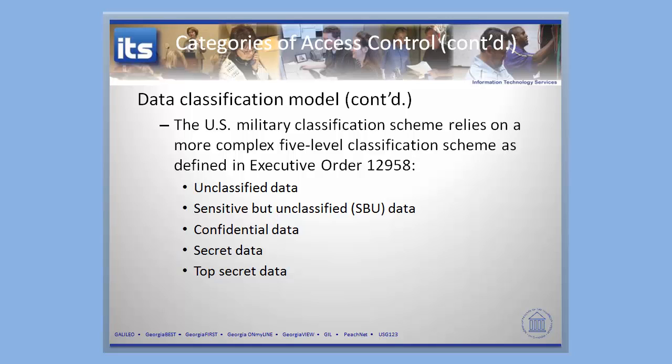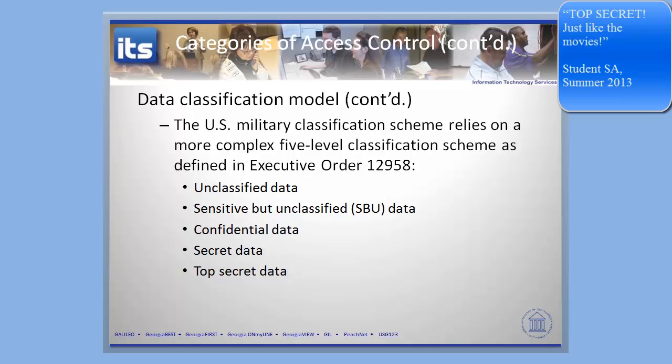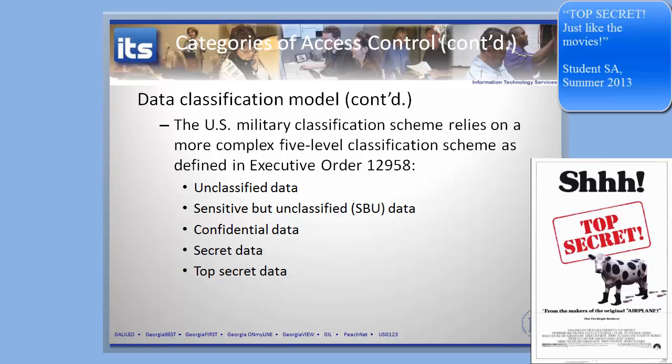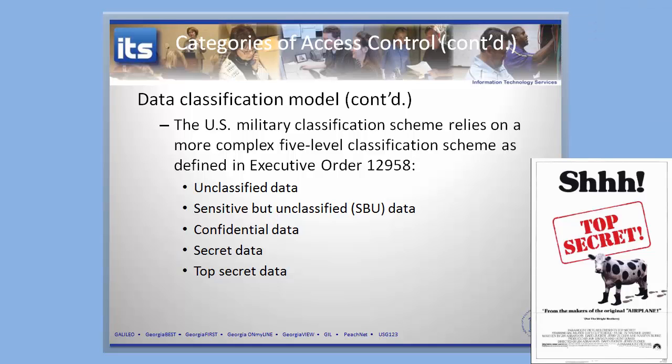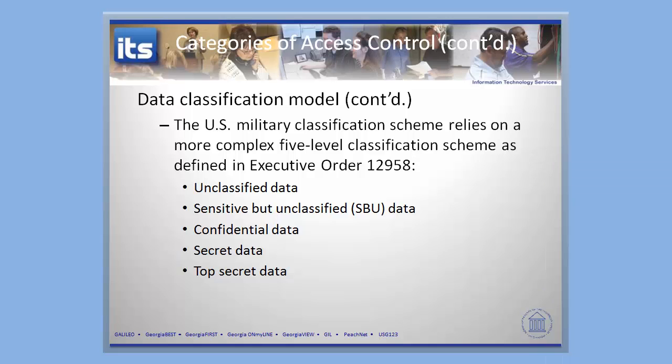So we don't spend a lot of time there, because it could be on the front page of a newspaper. Then the second category is all those things that are excluded, or exempt, from the open records law. So personally identifiable information, FERPA, HIPAA data, those types of sensitive information I want to spend my time protecting and focusing on. And so that's where we have built our data classification model within USG. As you can see here, this is the model associated with the U.S. military.